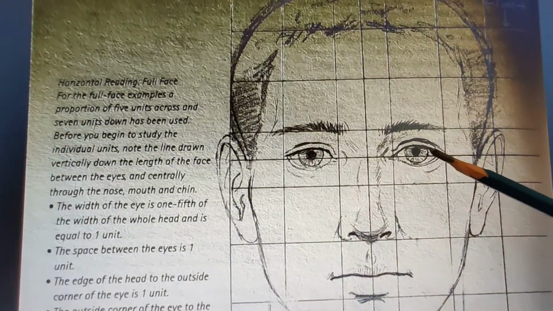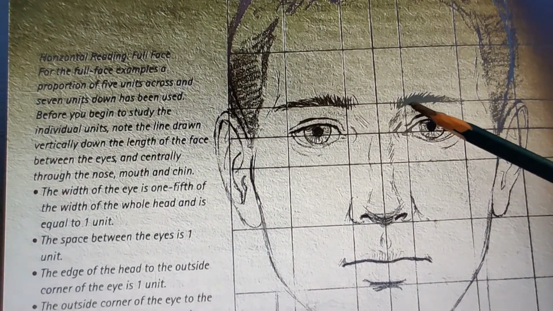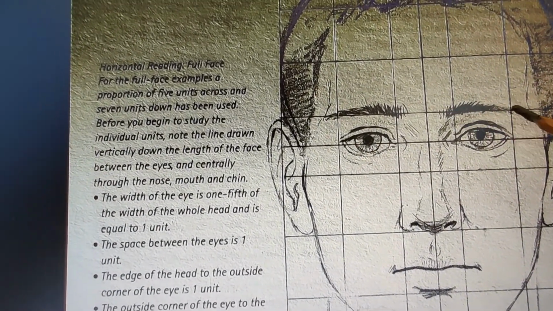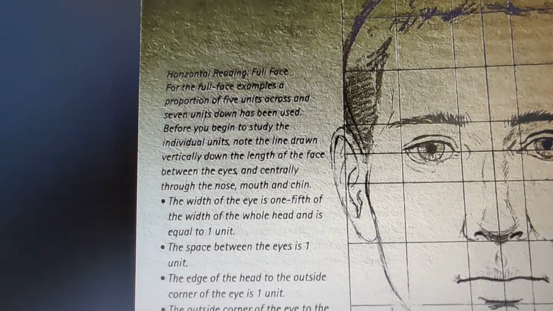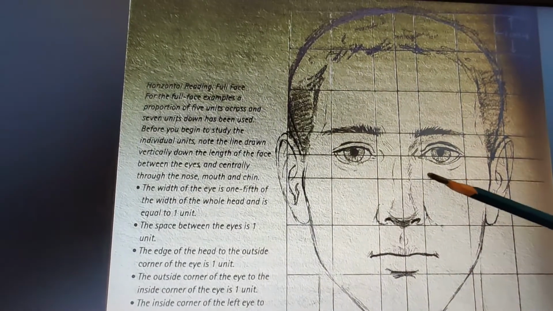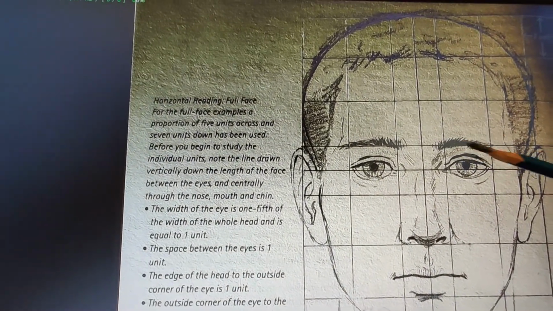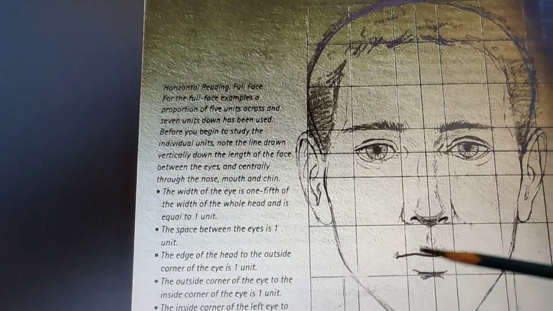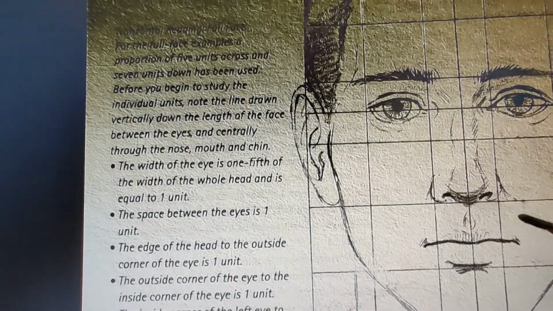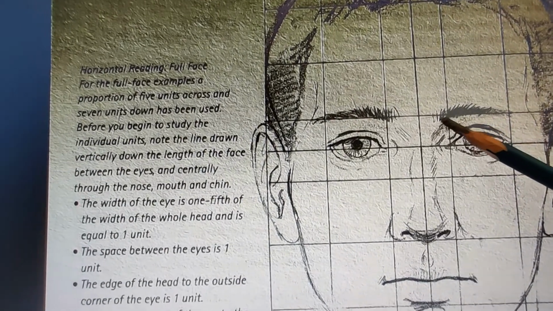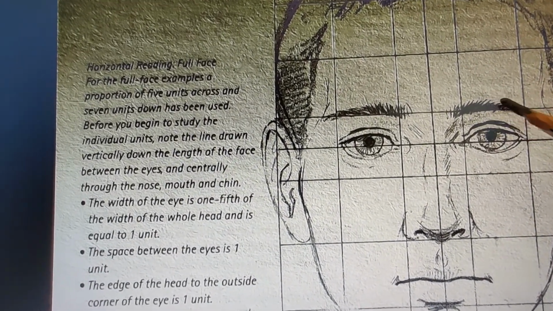But the one thing I am not very satisfied with is the position of the eyebrows, because what I have found is that this eyebrow will line up with the 4th line. This is the 4th line. So 1, 2, 3, 4. The top of the eyebrows will line up with the 4th line only if the face is tilted downwards. But the way she has drawn the nostrils here, the face is vertical, in which case the eyebrows normally, what I found, are above the 4th line.